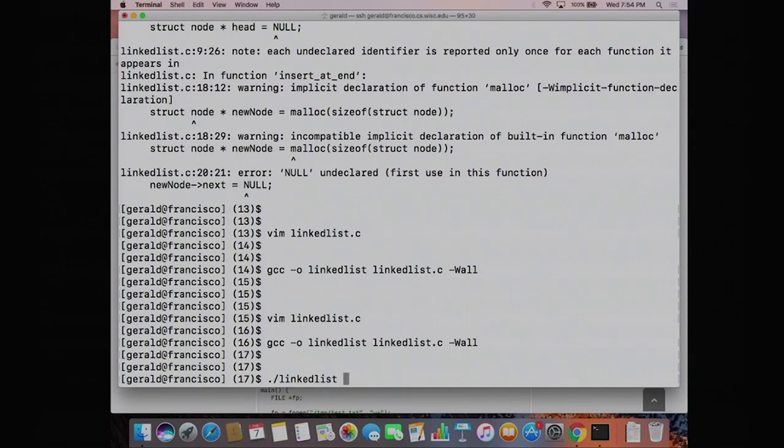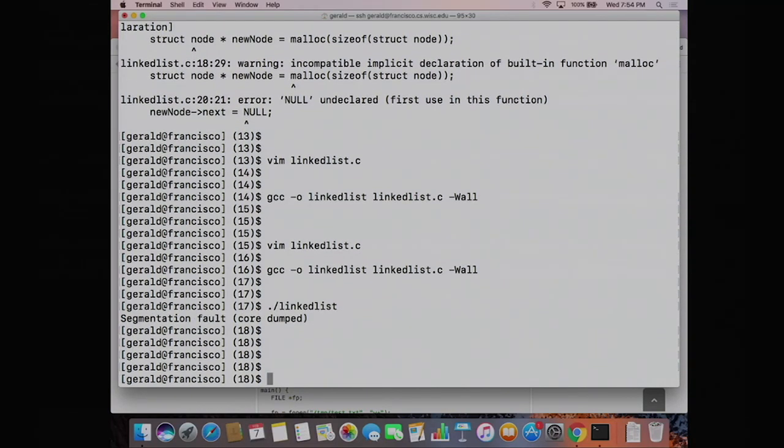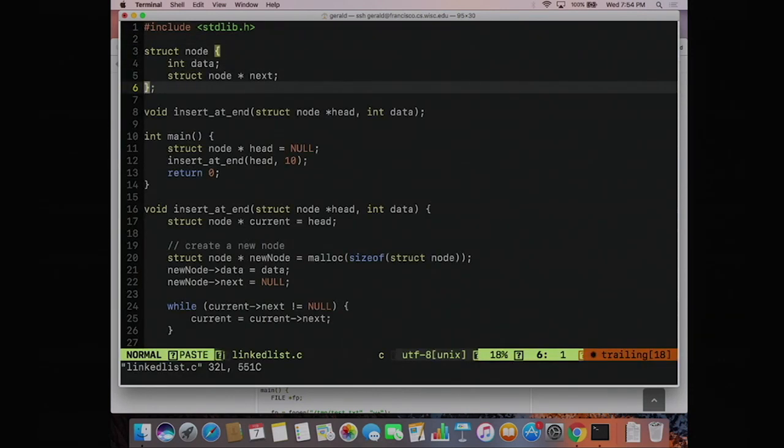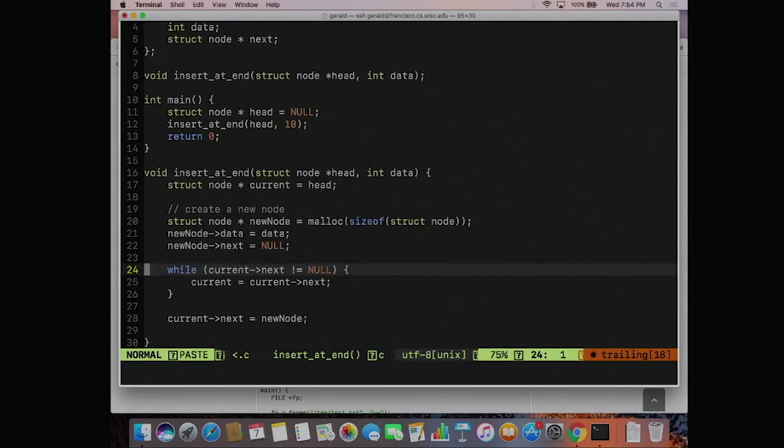And when we try to run this program, it says segmentation fault core dumped, which was mainly because of the reason that I just showed. We are trying to dereference a null pointer, which is wrong. And so the operating system immediately kills or terminates your program. And to avoid this, let's see how we can avoid this. For the first node that we are actually inserting in the linked list, we should handle it separately as a special case.